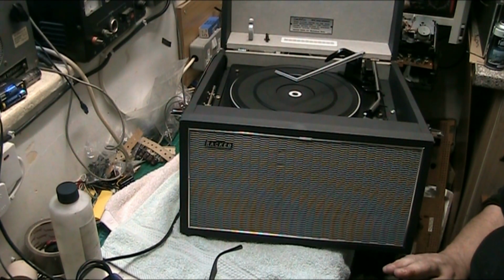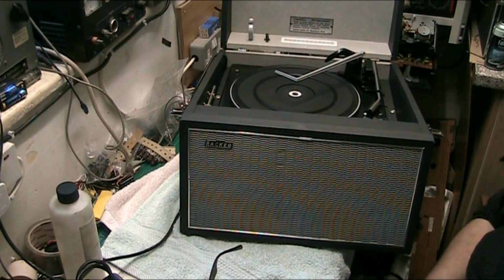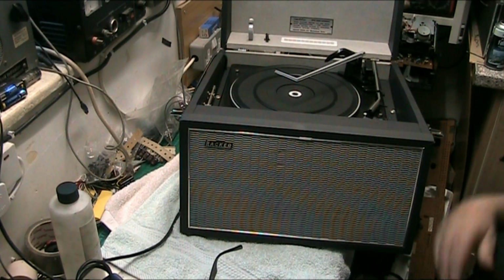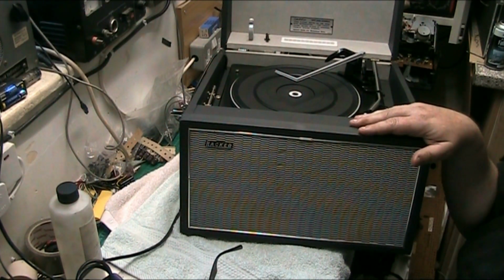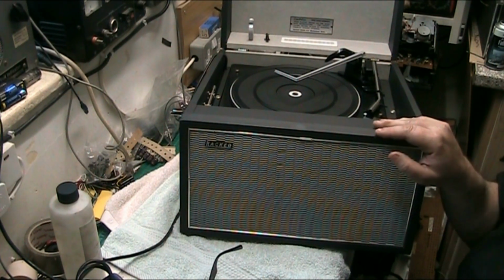I'm not going to just fill it with brand new capacitors for the sake of filling it with brand new capacitors, just because everybody on YouTube thinks that's what you should do. But it ain't. This sounds absolutely lovely. It does, it sounds really, really good.